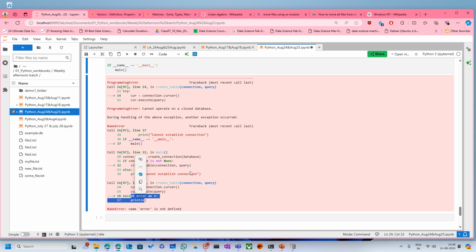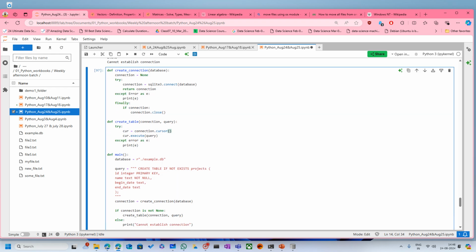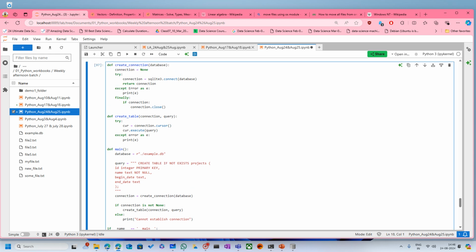The control is coming from create table, and then okay, let's simplify a little bit. Except, I need to catch this exception.